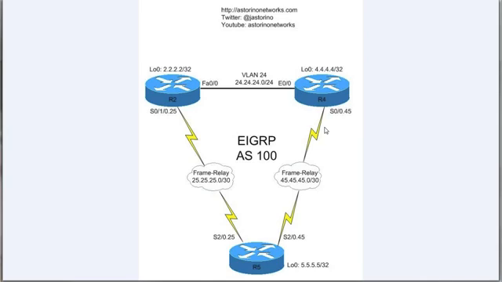The other thing that happens is the stub router — router 5 — by default will only advertise its directly connected and summary routes in EIGRP. Consider this problem: if there's an issue on VLAN 24 and router 2 and router 4 lose that link, router 2 could route to the enterprise network by taking the long path all the way over the WAN. If you've got gigabit LAN connections but the WAN is a T1 and a backup 128K link, you'd end up saturating those WAN links — not a good idea.